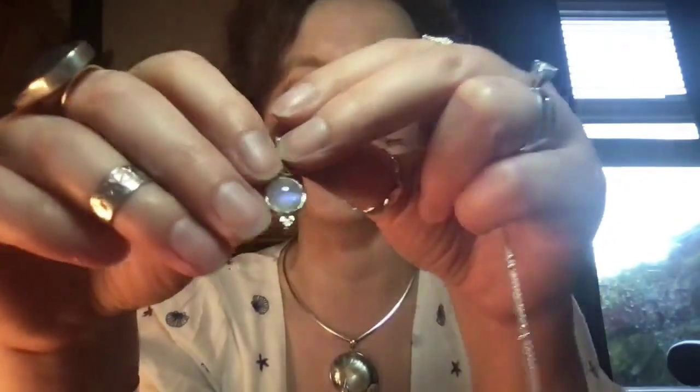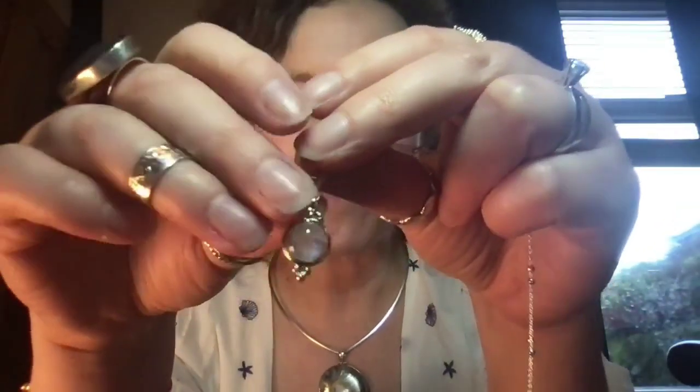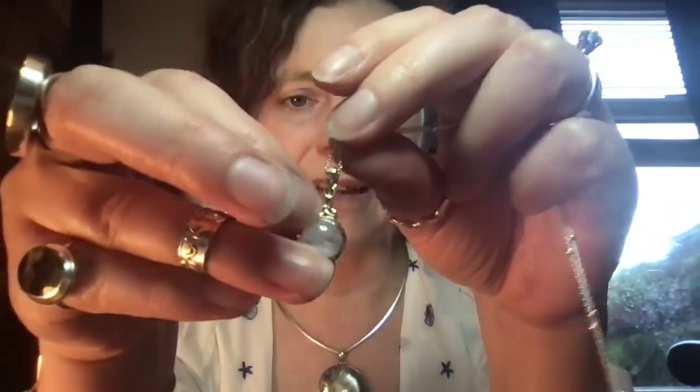Oh, that's so nice. So the Celtic Moonstone pendant, with the little Celtic at the top and then the little bobbles at the bottom, on, of course, our super popular dotty chain. She's a little mini, this one. So I'm going to show you just how she sits on the neck, and then you'll be able to get an idea of the colour as well. So she's a nice little piece.